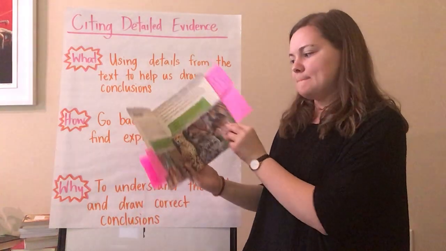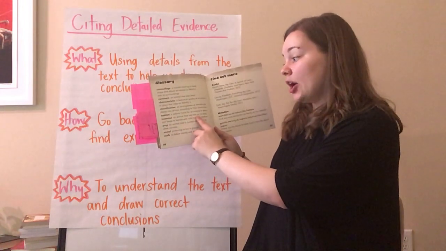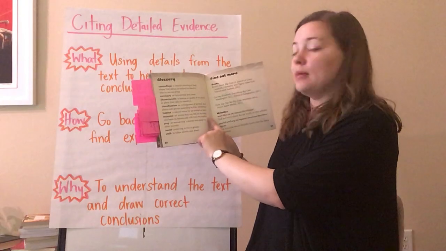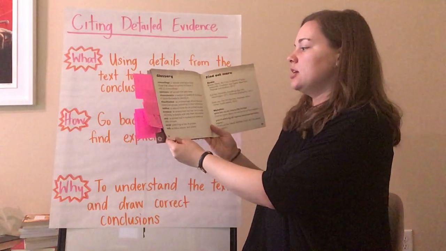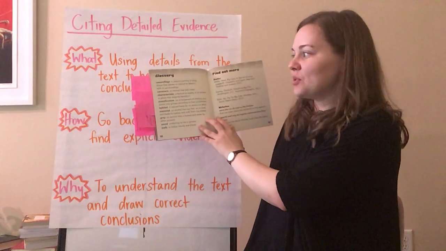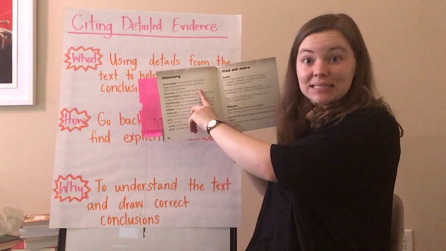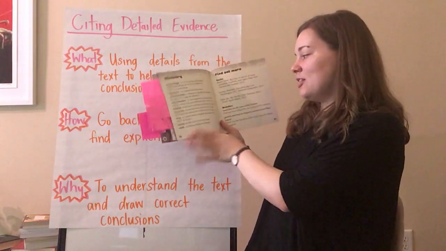I saw the word mammals. Well, a mammal is an animal that has hair on its body and feeds its baby with milk from the mother. Next word is carnivores. I bet some of you already know what a carnivore is. A carnivore is an animal that eats meat. So that means big cats eat meat and they feed their babies with milk.